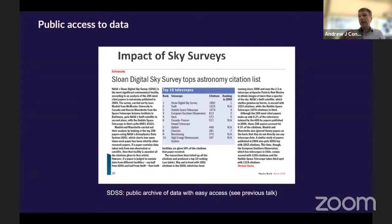And if you look at some of the most highly cited papers, the science cases for the most highly cited SDSS papers, the science that was described there was never even envisioned when we were designing these surveys, because it takes 10 years or sometimes 20 years to go from the initial design and the initial science book describing the science that you want to get out of the survey through to the point where you've actually delivered the data from the individual survey. And what this means is that what we need to build within the community is the ability to work with the data and to think about the data in ways that are different than were initially envisaged when designing the data set itself.